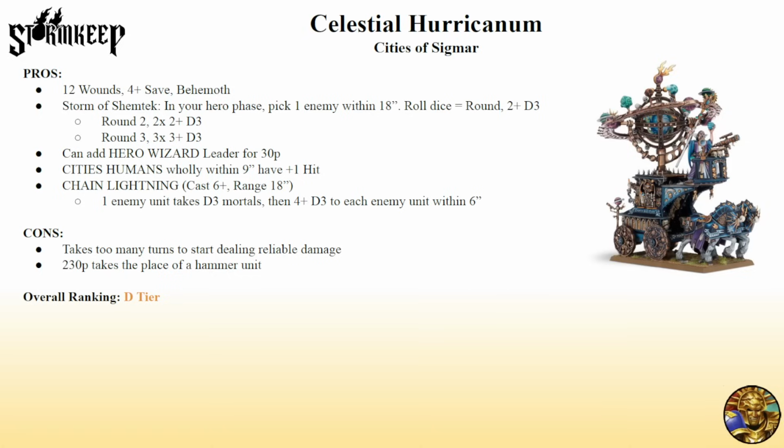Yeah, and then I was even thinking of lists where you would play Living City and you would just deep strike 4 of them in, and then as soon as the next turn starts, you just blast everything with mortal wounds, and then it doesn't matter who wins the next turn, you just blast it again with mortal wounds. Yep, my plan was 2 of these things and 2 Celestial Hurricanum, so you could have a crisscross going. Oh, the Luminarchs, you mean?